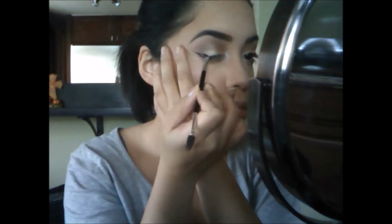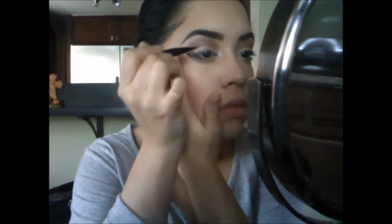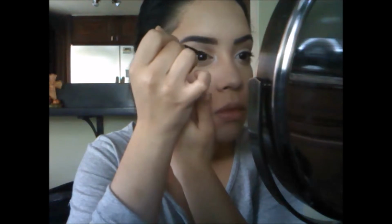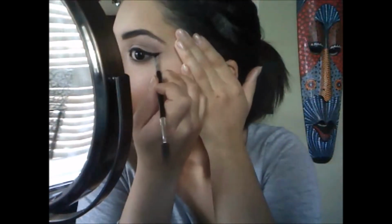I was so upset. So now we're moving on to wing, and I'm not trying to make it too dramatic this time since the eyes are simple. I used the Inglot 77 gel liner to outline my outside wing, just because I like the way the angled brush applies it better than the liquid liner. And I'm filling in the rest of the eyeliner with the liquid liner from Kat Von D called Tattoo Liner.